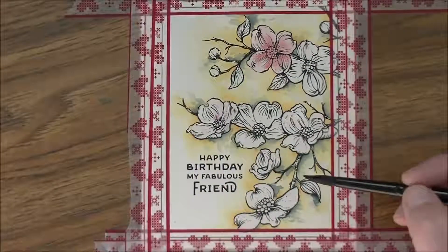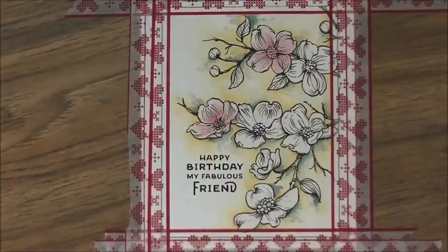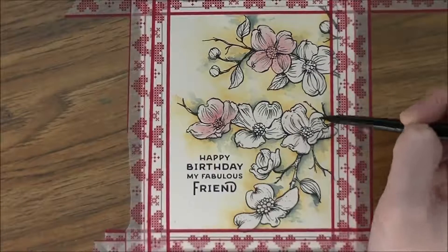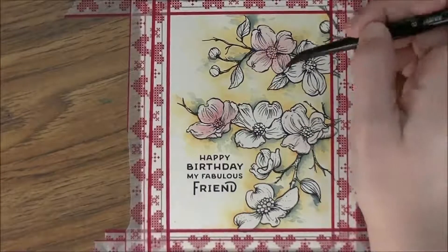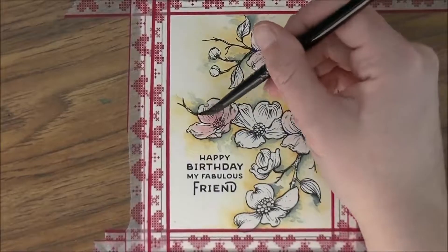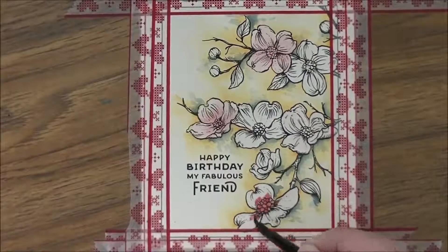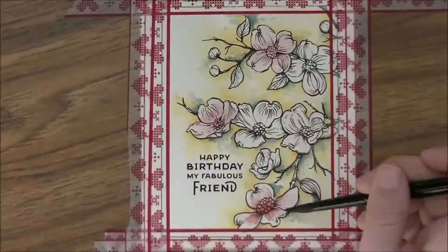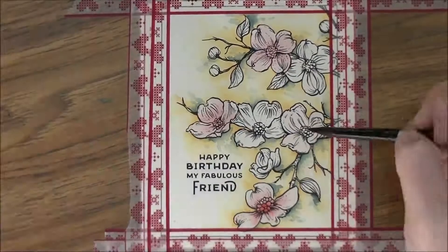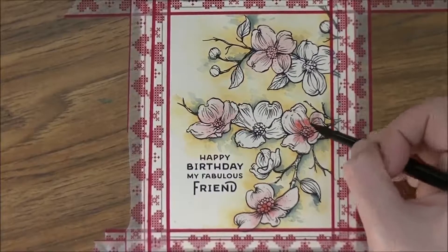Now that it's just a damp flower, I'm adding more pigment back in. I'm still having to pull some of that color back with a thirsty brush, which is a fantastic technique to have under your belt so you can lift those colors up and clean everything back to where you want it. We're adding more quinacridone coral, starting in the middle and pulling it out into the rest of the flower — one of my favorite colors. I'd love to eventually buy all the Daniel Smith quinacridone colors, but I have to save up first.